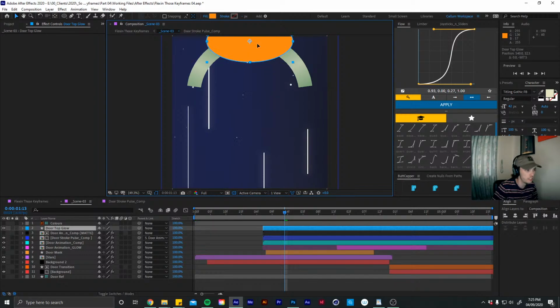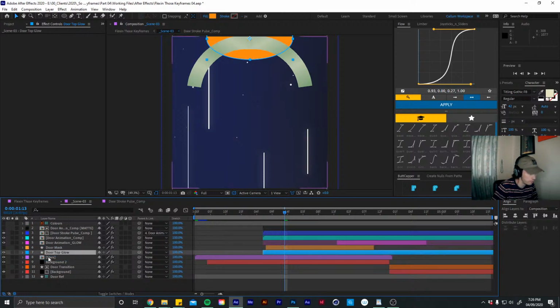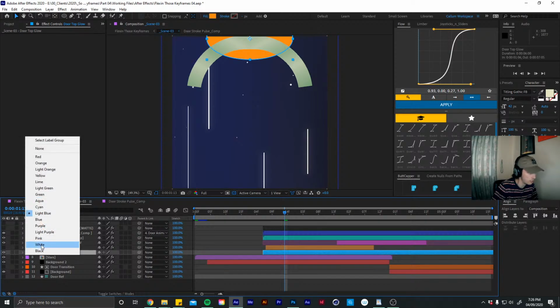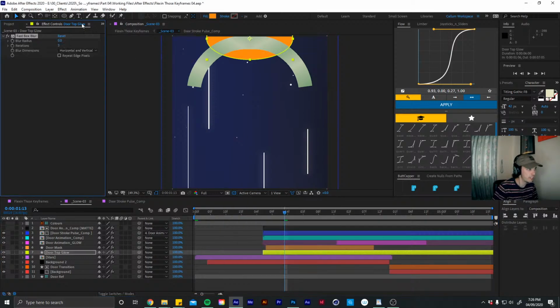So I'm going to move this to the top of the screen, put it below all of our other layers. Let's change the color to lime. Cool. Add a fast blur effect.